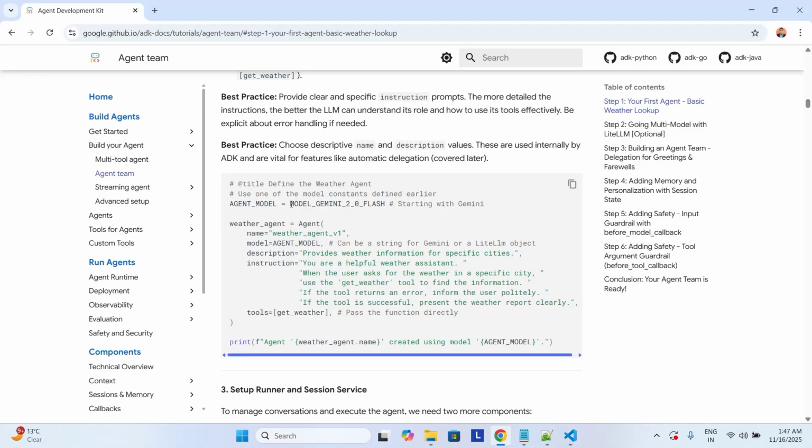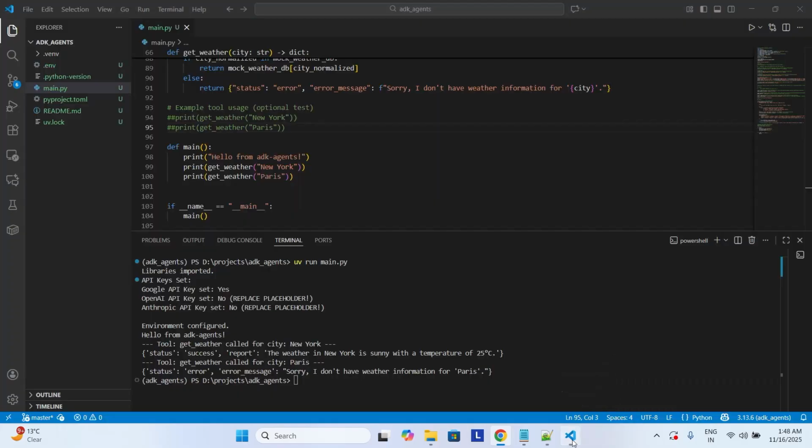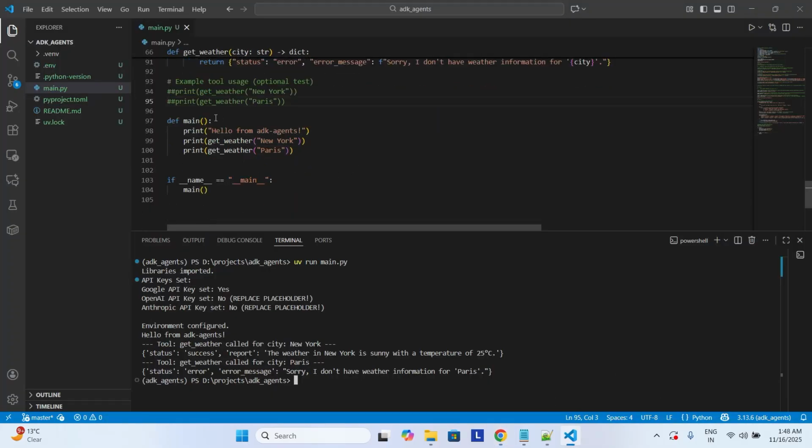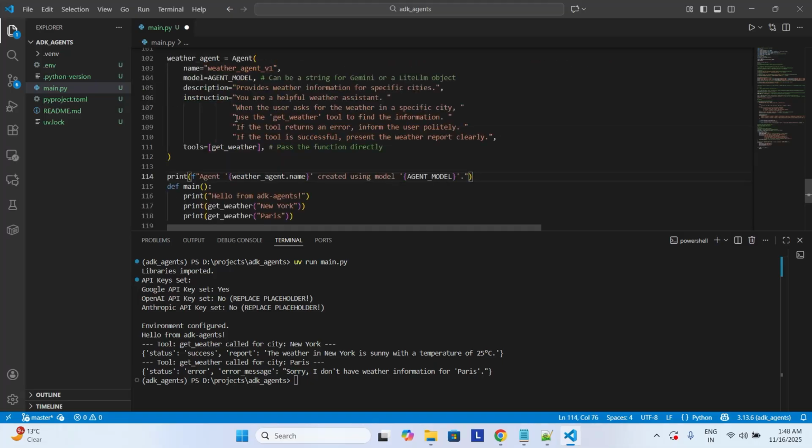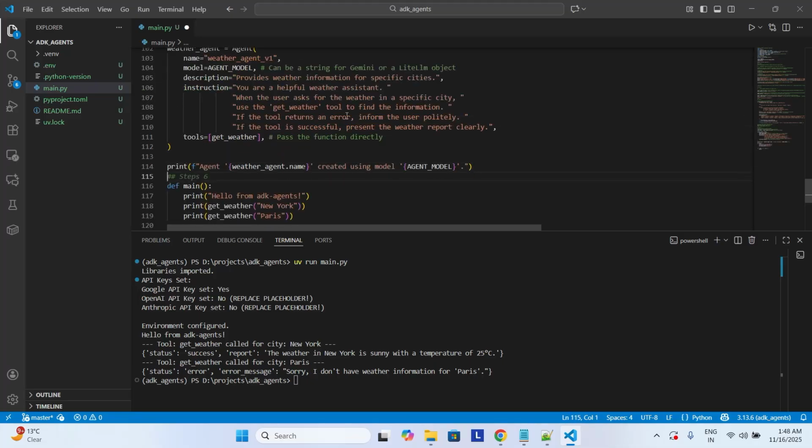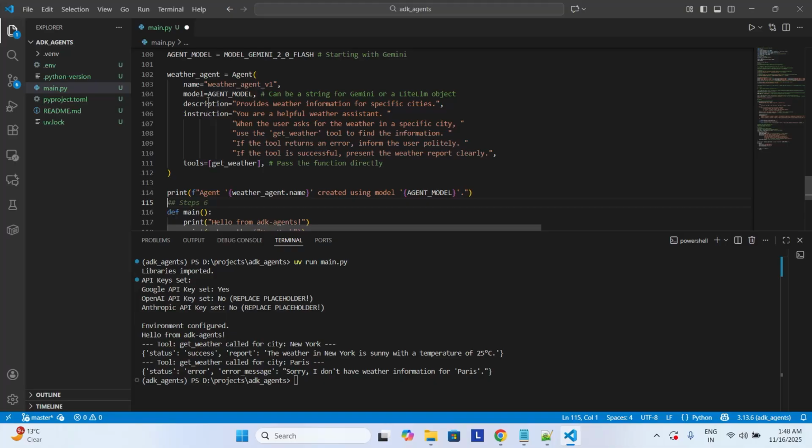Next step is to create the agent. So here, the constant which I have defined, I'll assign it to the agent model. So let me copy this code and we come here and we just mention step 5. Just copy this. So you see the different parts of the agent. We have to give the name of the agent, then the model, which model we are using. So we'll be using model Gemini 2 Flash.